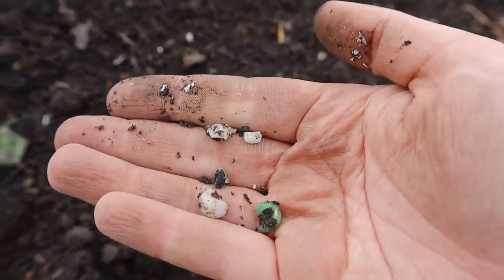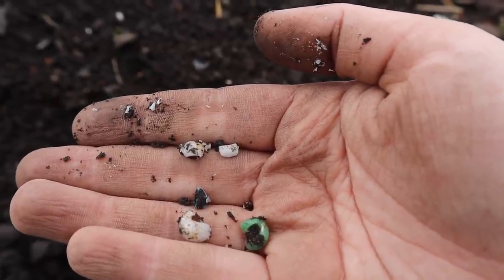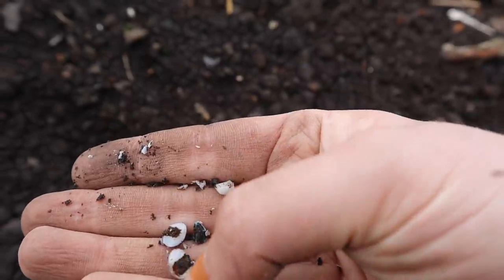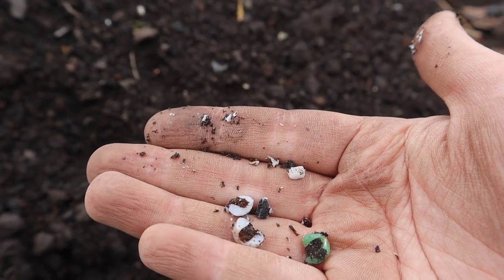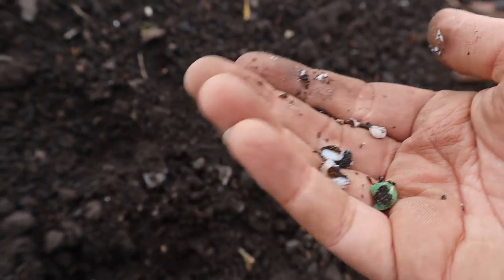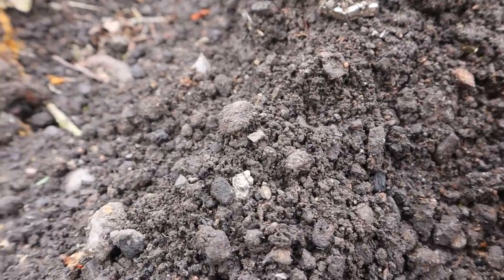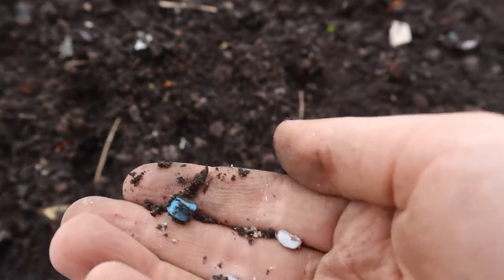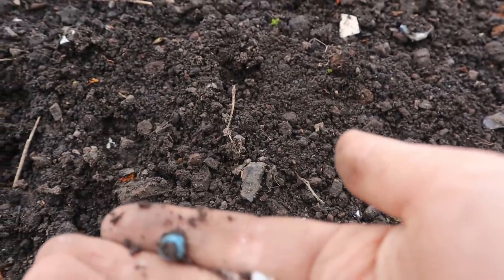No! Oh, wow. Okay, I'm going to put this all together and hope that I keep it all safe and hope that I can glue it together. That just fell apart as soon as I picked it up. Okay, I'm going to have a scrape, though. Oh, yeah, because look, actually. Okay. There's a blue one. Oh, okay, I'm going to scrape this pile and see if I can unearth any more beads.